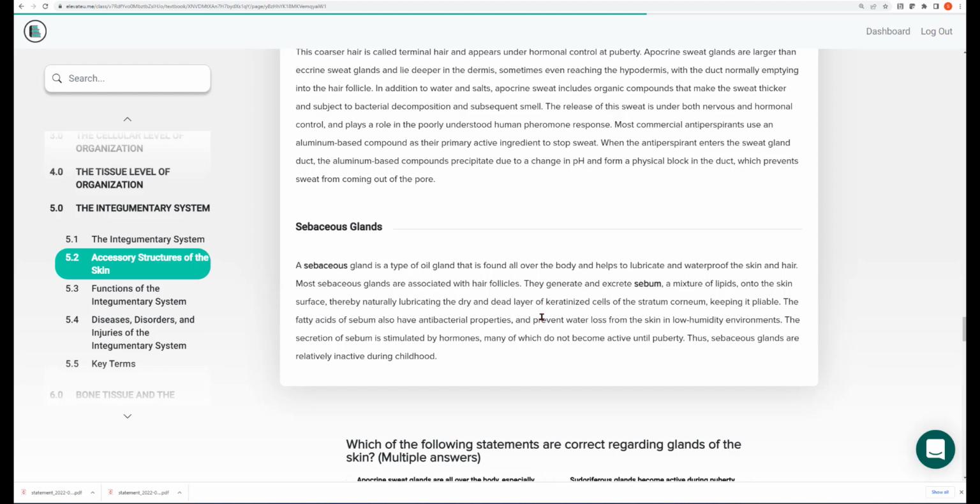As we get older, our sebaceous glands don't work as well. Our skin, as a result, gets drier. So as we get older, many people are putting more moisturizing cream on their body because they feel very, very dry.